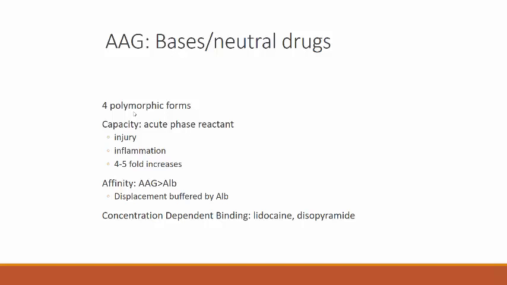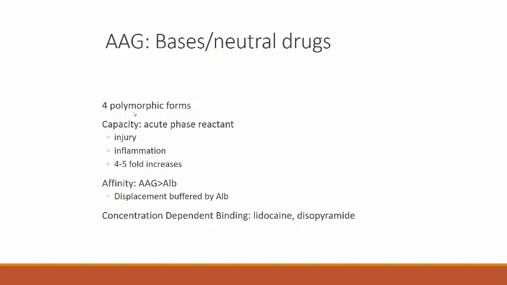But of course, with drug therapy, if we have a patient that undergoes some sort of stressor, like let's say they had a myocardial infarction, their body's going to throw out all this extra AAG. If you have a drug that's highly bound to AAG, you're going to suddenly have a decrease in your fraction unbound, a decrease in the amount of active drug available to the patient. So we need to be aware of that. The affinity for drugs to AAG is greater than the affinity to albumin.